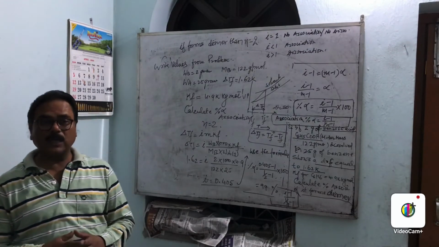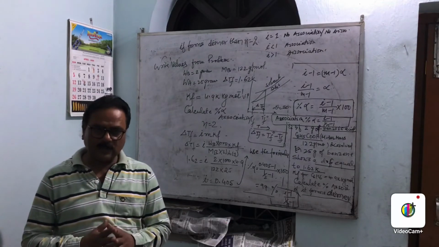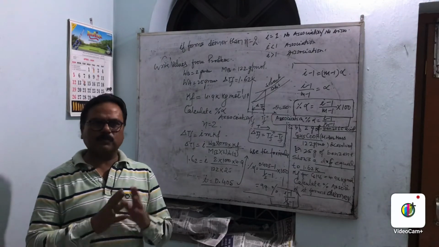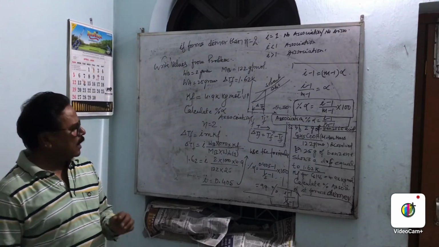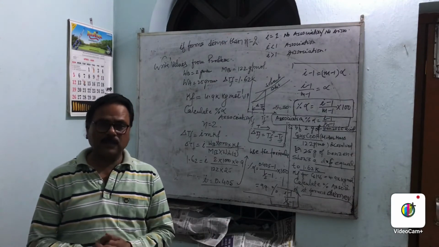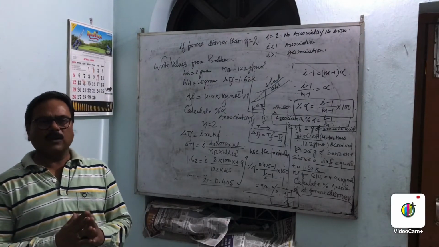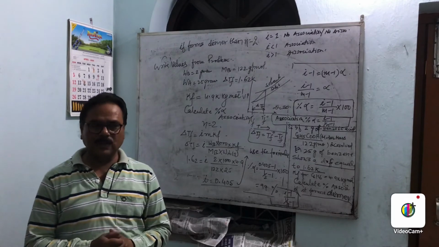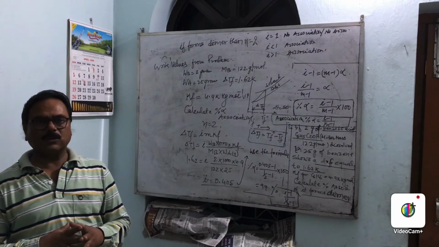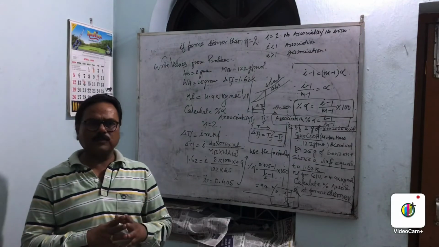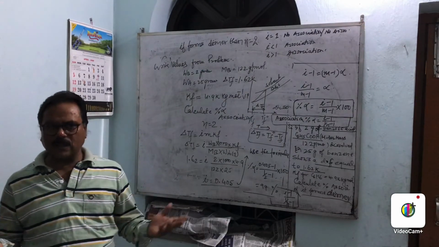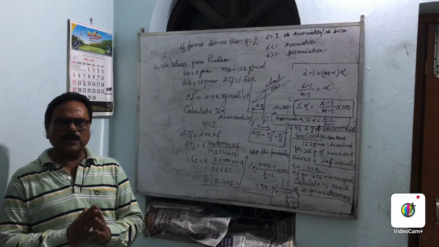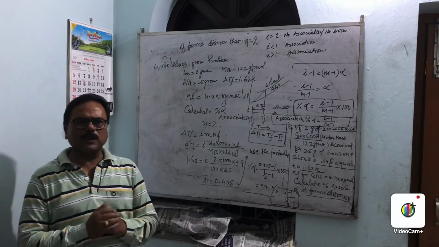Then we learned about the colligative properties. What are the colligative properties and why they are called colligative properties? I explained it very well. Then how many colligative properties? There are 4 colligative properties, and what is the reason for them? They depend only on the number of solute particles, irrespective of the nature of the solute particles and the other particles present in the solution. We calculated all the colligative properties, and from that property we are able to calculate the molecular mass.